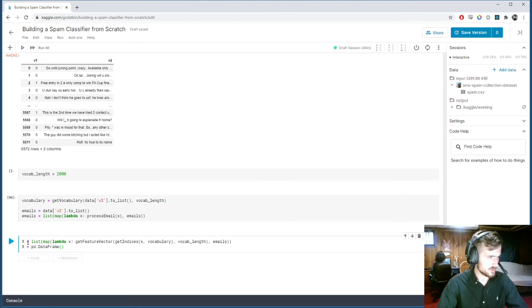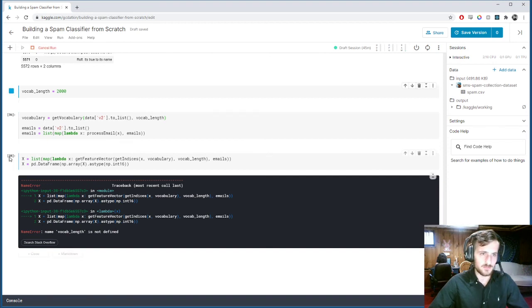Should work. Oh, we want to change the data type. So instead of using floats, we'll use integers because all we're doing is 0 and 1. So numpy dot, well, we would do x dot astype, np dot int16, but astype only works for numpy arrays, so we'll turn it into a numpy array first. So we turn x into a numpy array, convert its type, and then turn it into a data frame.